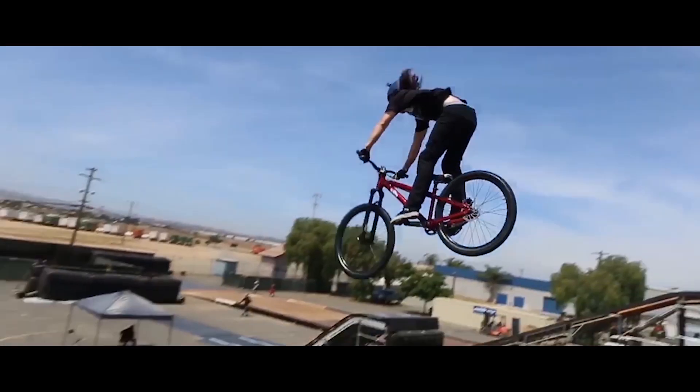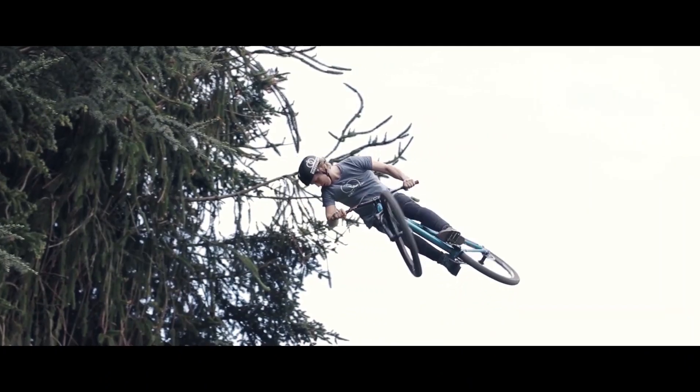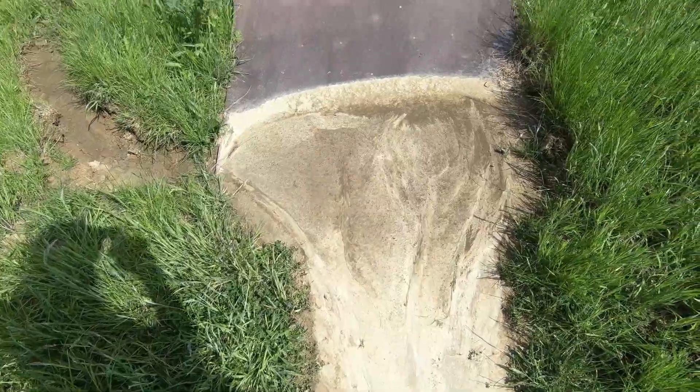Now roll the intro. So it rained a ton last night, so we got to take the shovel, fix some of this stuff up, and then I'm going to film a video. I'm gonna give you some behind the scenes of that — it's gonna be a how-to video. I don't know if it's gonna come out the day before you see this video or the day after, so I'm not going to give away what the video is. But you'll see a little bit of behind the scenes, do some GoPro POV riding today. Should be a great day, so let's get to shoveling.